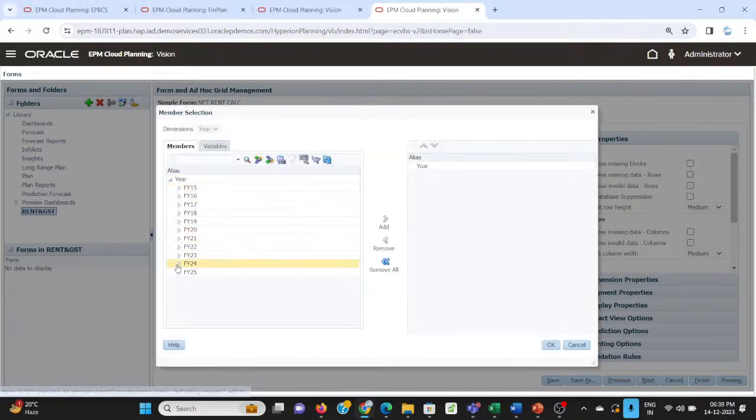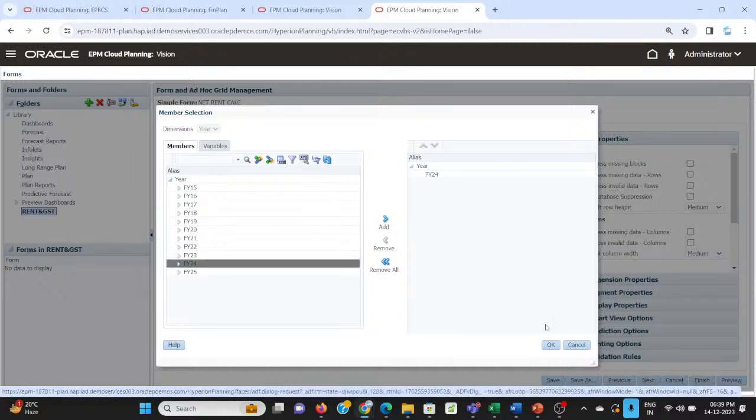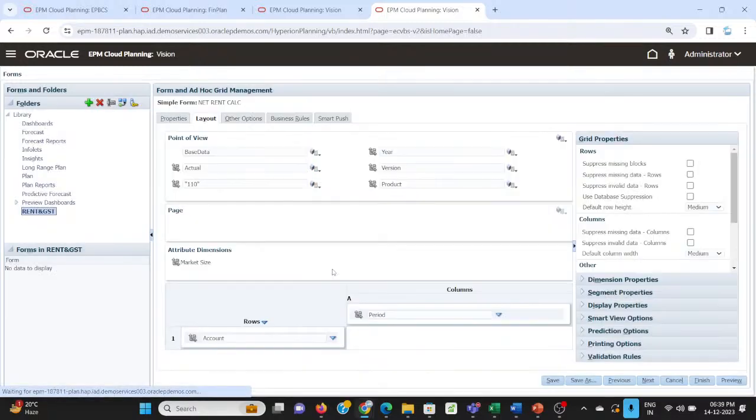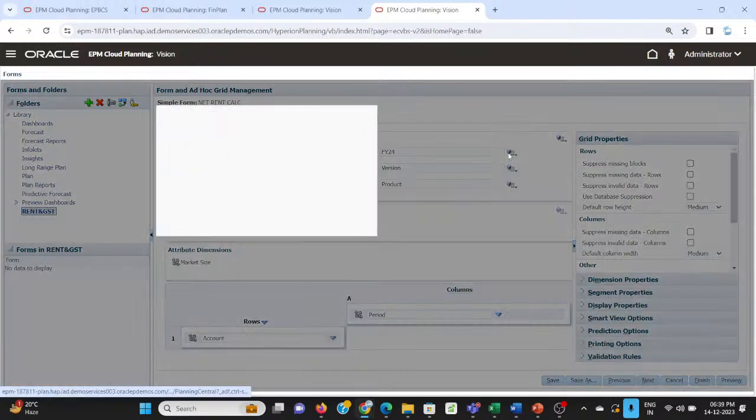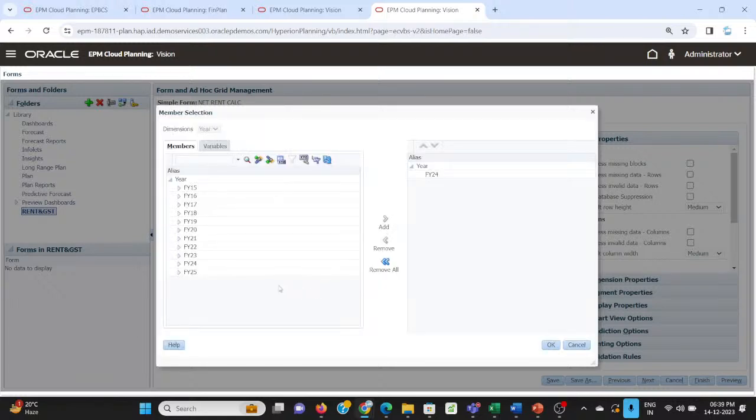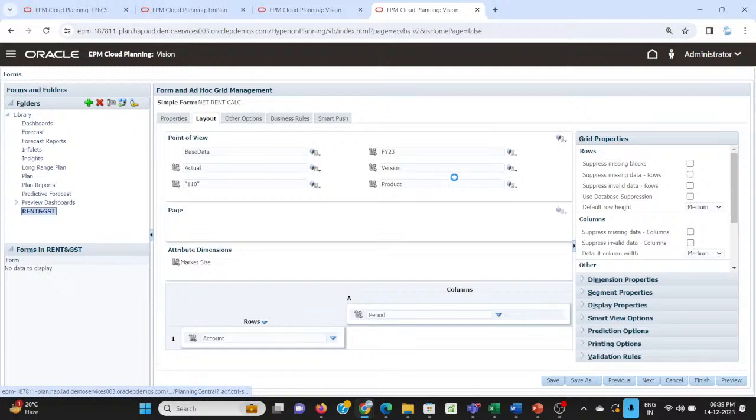Okay, let's do this for 2020. No, planning would be for 2024. Scenario is actual currently, so choose 2023. Okay, version would be working.